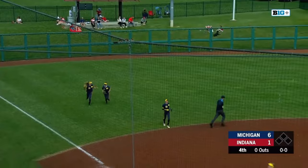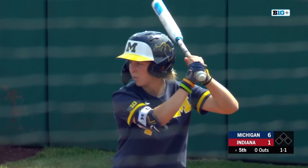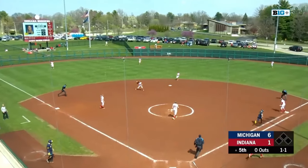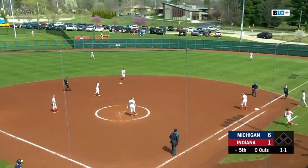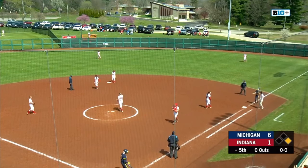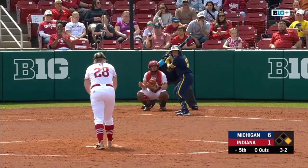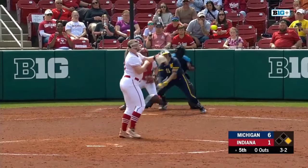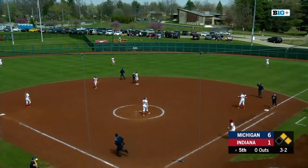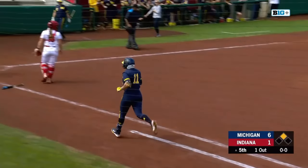Saturday's game, Michigan put up seven runs — they scored in all innings but two. Here's a soft one — Benson whips it over to first and it doesn't come in time. The legs from Seeler beats it out. Payoff — chopper towards Benson. IU's going to look to just grab one here, and a good play from the shortstop ensures that one out is put up on the board.